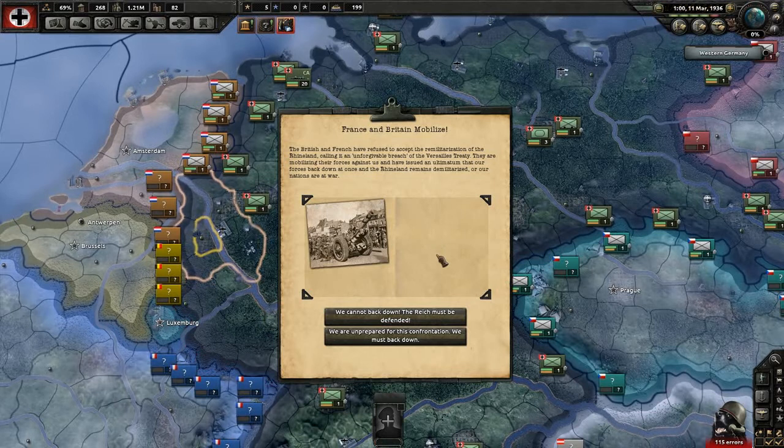Okay, now here is a standard event, and this is the first time I've got this event in all of my many playthroughs. How interesting. We're going to see how this goes. But this is a standard event done for Hearts of Iron by the Paradox crew. You can see how it's displaying the image here versus mine.